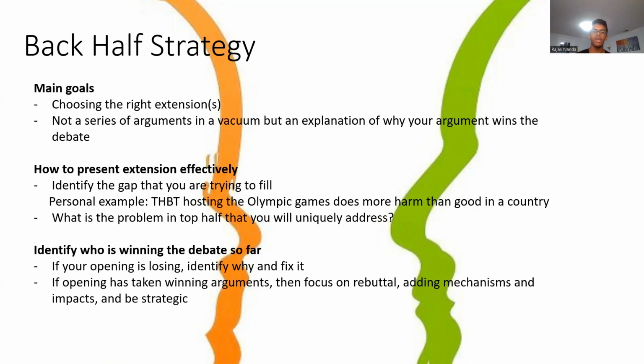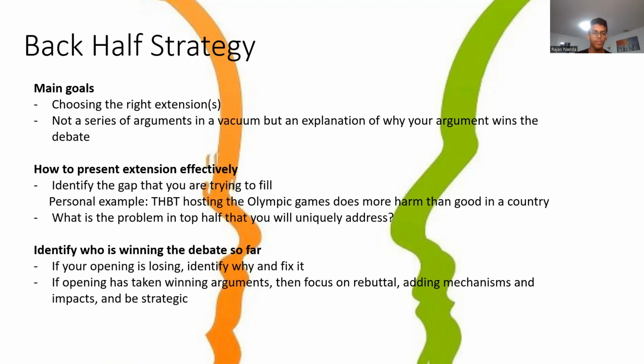Quite often, there's a key point of clash that both sides are arguing about. A very important characterization of what this world looks like, and no one can really agree on it. So you need to first identify well in advance that this problem exists within the top half. Then most likely you inform the judge of this as well, so they understand the goal of your speech. And then you go on to resolve this key point of clash. If you're able to do that sufficiently, that can be a big boost to your case as a whole. So if there's something very important which hasn't been resolved yet, and you are the ones who are able to resolve the issue, that can really help you as a closing team.